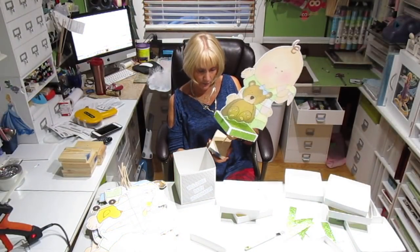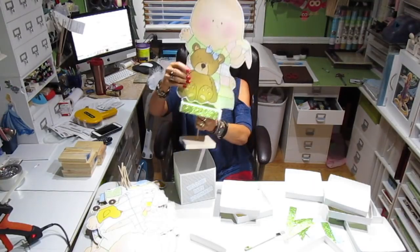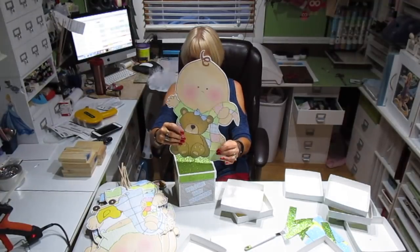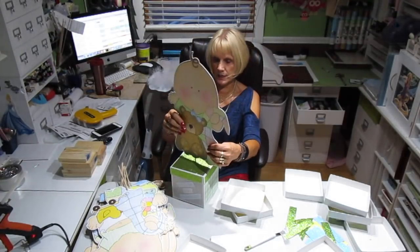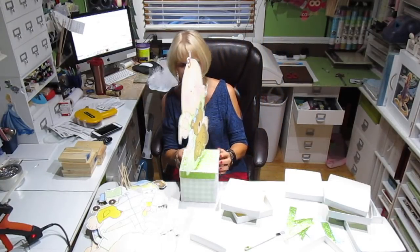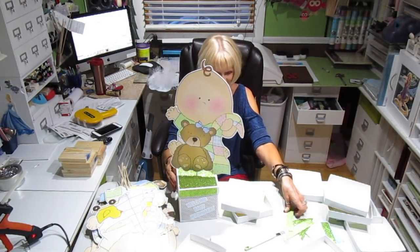And there's 10 of them, and all 10 of them are different. No two are alike, and I love that. Makes them very unique. And I haven't decided yet. Oh, I missed one of the sides of the green, too.